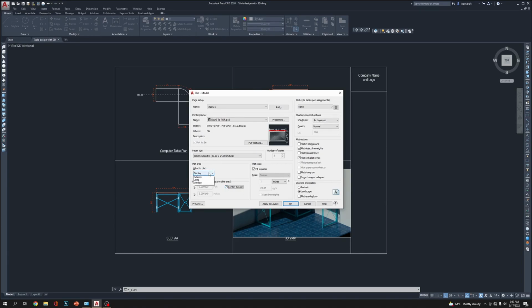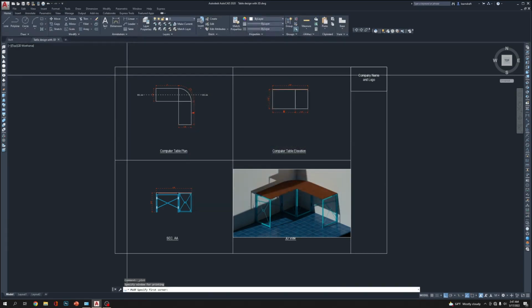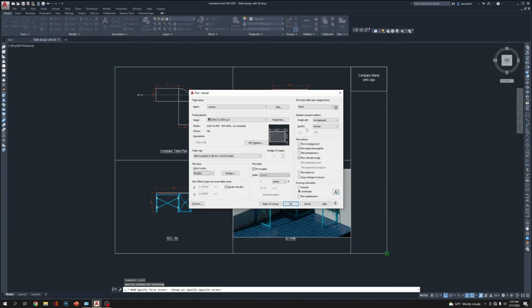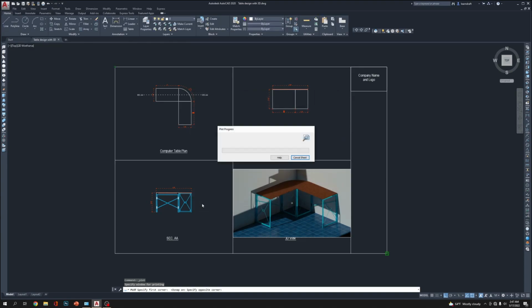Then click on the display, go to the window and click F3, turn it off, on if it is off, and click here, and you see it's fitting nice. And then you can make it apply to layout and click preview.